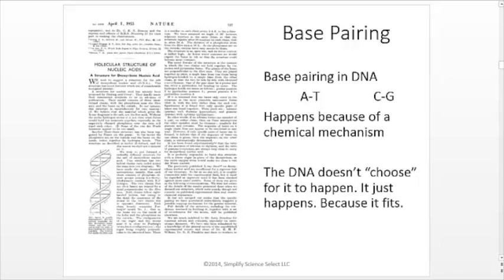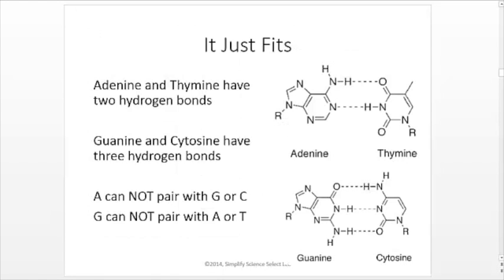And it's important to note that we identified this as a chemical structure. We didn't have to personify DNA, that it wants to do something or that it chooses to do something. Those bases pair because of largely a geometry issue. The way that the chemical bonds form between them, A and T have two spots to bond. We can see there's these two hydrogens that are hydrogen bonding with these nitrogens. And then in G and C, we see that there's three spots. So they fit together nicely.